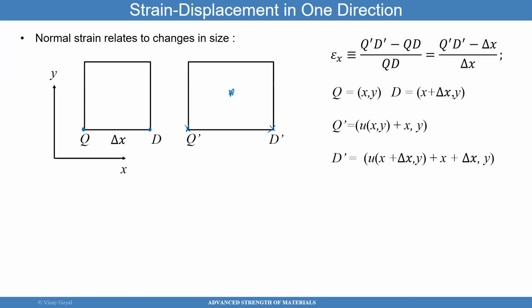Like the one here, the rectangle on the right. You can see that it's stretched a little bit. Okay. So how do I calculate strain? We discussed it. So one approach, there's many others, is to take this final length, Q prime D prime, you can see here. I'll subtract the original length, QD, and I'll divide that by the original length. So in essence, I'm normalizing to the original length to understand how much more stretch compared to the original length.